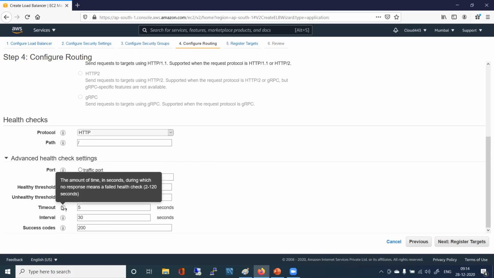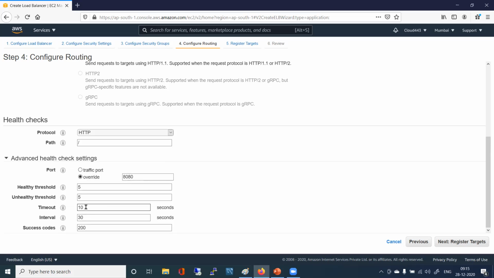Timeout is the amount of time in seconds during which no response means a failed health check. So you try for how long? Say 10 seconds. For 10 seconds, no response means unhealthy, failed.